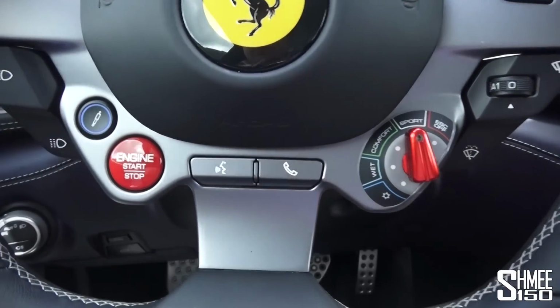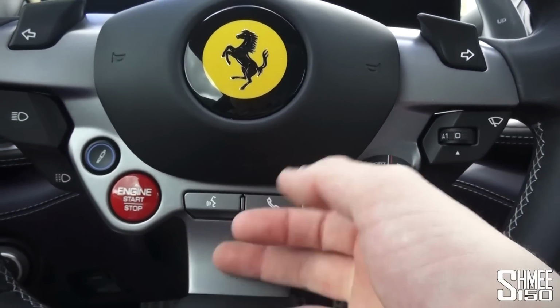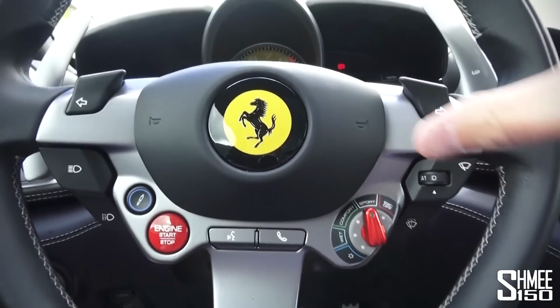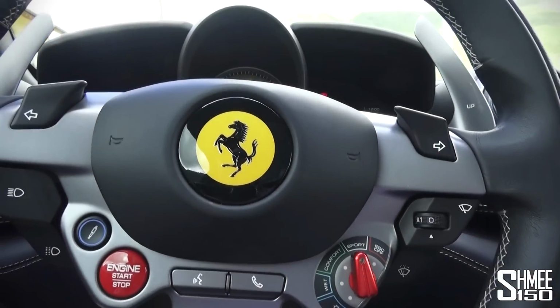They've also moved the phone controls here to the centre of the steering wheel as well. And by the way, this piece is actually quite a nice metal piece. It looks a bit plasticky, but it's actually metal and quite nice. A bit mixed feeling about that. But in general terms, the steering wheel's shrunk down. The horn buttons, which were here, very confusing, are now in the middle where you expect a horn to be.